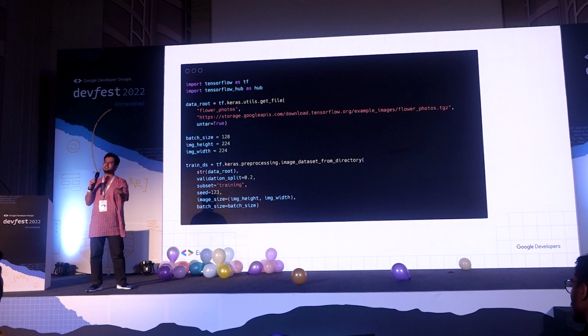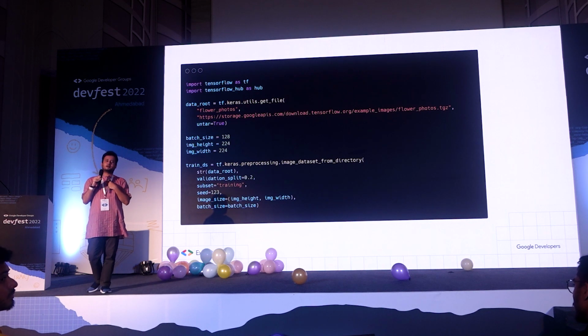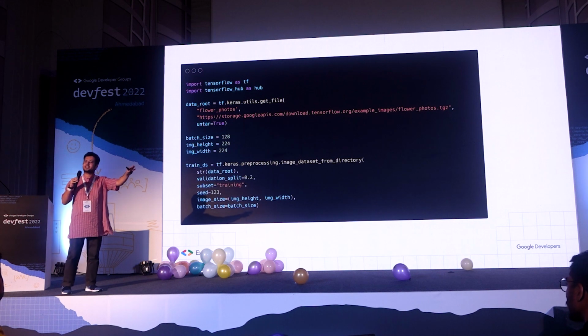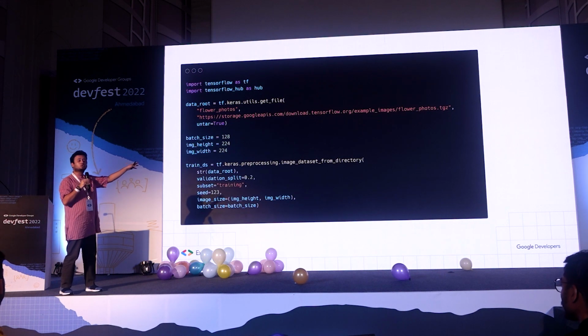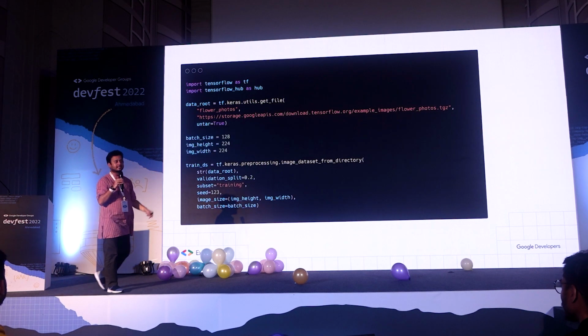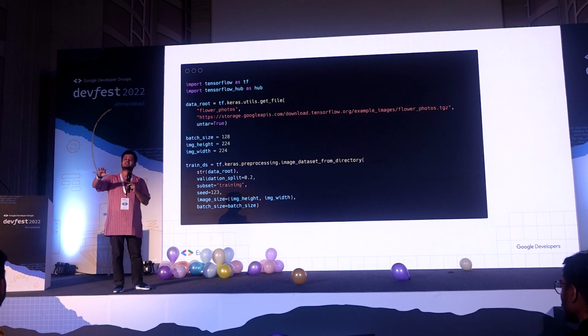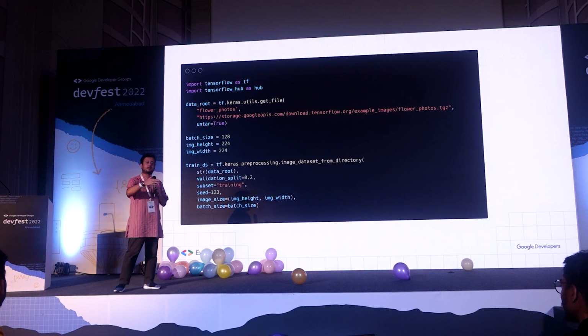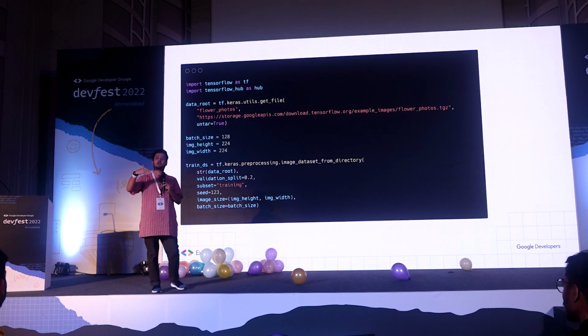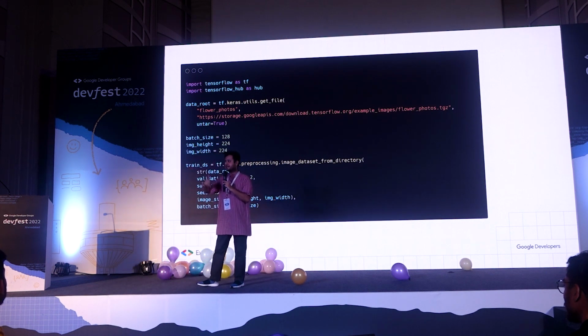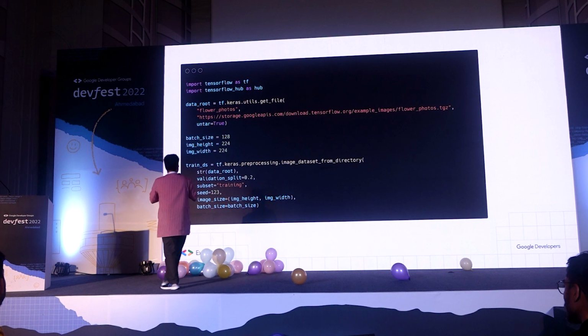I define the image size. All of this is something that I'm not doing because I like this particular image size. All of this is again predefined by the model that already exists on TF Hub. So the 224 cross 224 is the dimension that the model accepts by default. That is where the model has been trained on. That is the size of the images that it accepts, right?